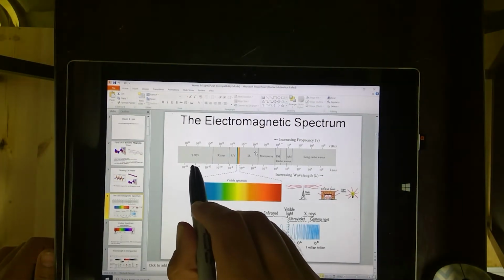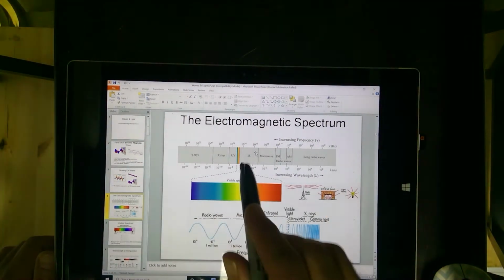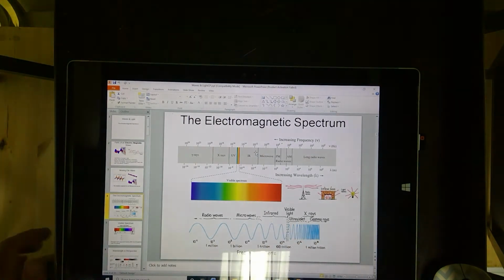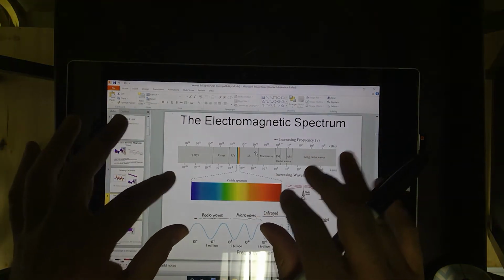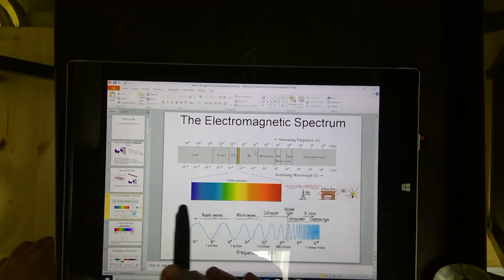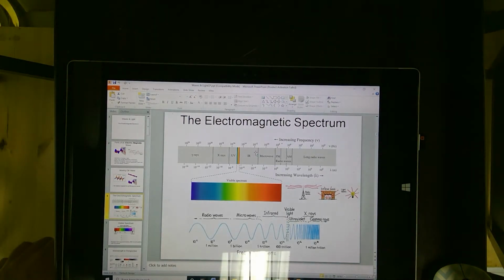Anyway, gamma rays. I'm sure you know the whole song. I'm not even going to go through it, right? But what we're going to do is focus right here on the visible part of the spectrum, and now it's enlarged right here because you've got basically all the colors that you would see in the rainbow: violet, blue, green, yellow, orange, red.